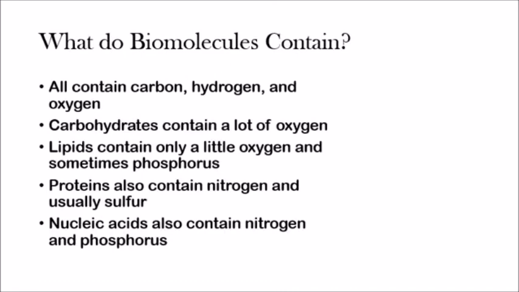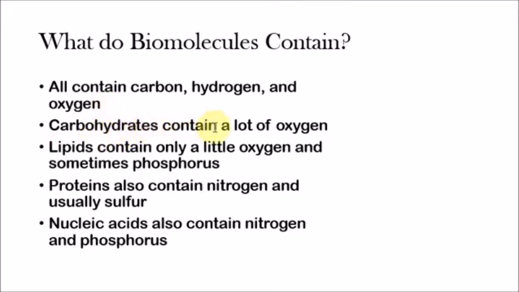But what do each of these biomolecules contain? How do we put this information all together? So each of these four types actually all contain carbon, hydrogen, and oxygen. Notice that not all biomolecules contain oxygen, but the four main types do. Sometimes you have hydrocarbons like the one I showed you on the first slide that won't have oxygen, but anything that's a carbohydrate, lipid, protein, or nucleic acid will have some amount of oxygen.